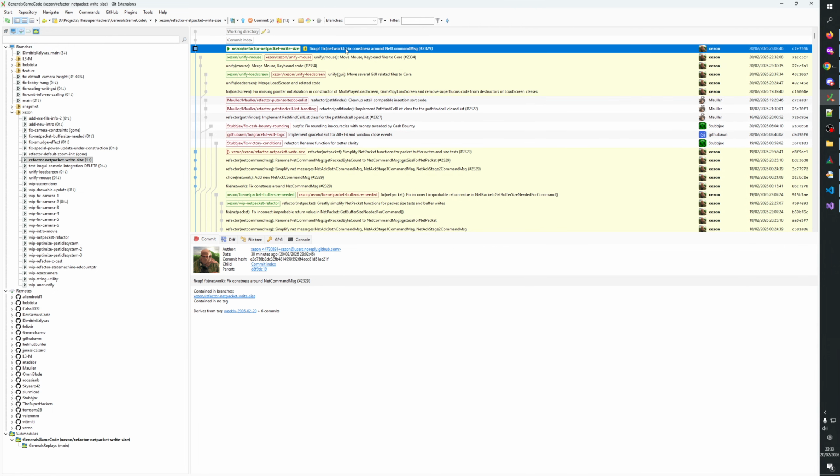Then we can do X constness. Let me do a stash.